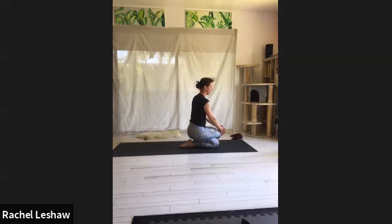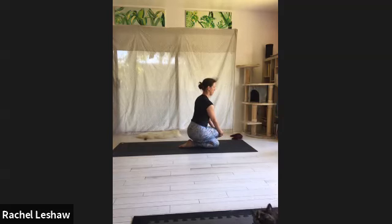Let's interlace the fingers underneath the knee. This is very tricky. We're going to lift the chest and push the knee down into the hand. And it's that counterbalance that sort of keeps us from falling out of this pose.